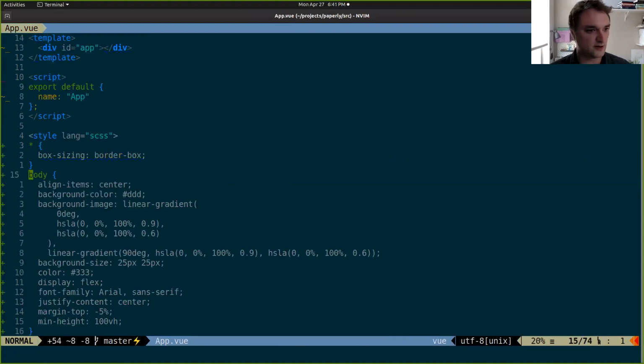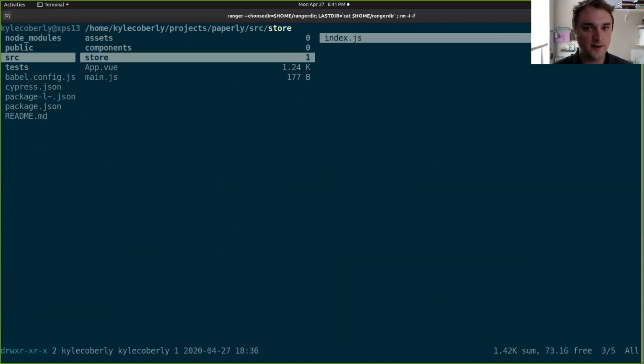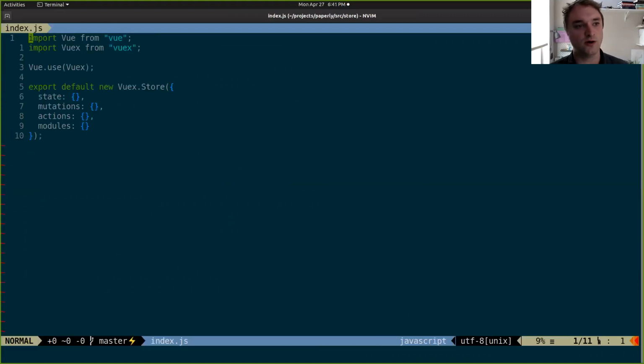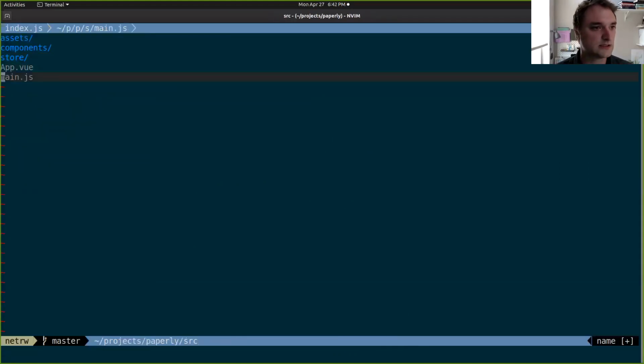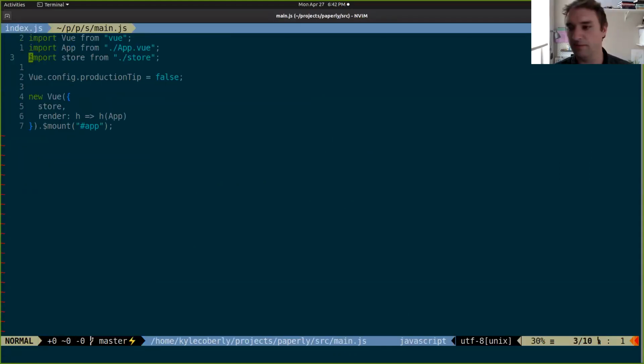That's like prettier has a heart attack. There we go. And last thing that I think you need to do, like this changed in Vue CLI recently, and I find it irritating. So the store file now does all of the Vuex stuff in the store file, which makes it more difficult to test. So what we're going to do is rip out some of that and move it back to the main.js file where it used to be.